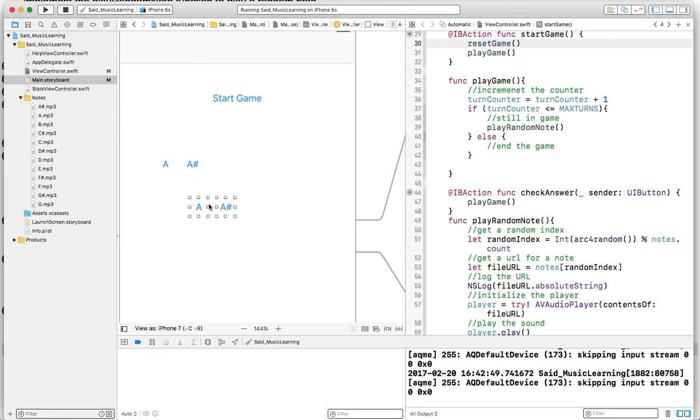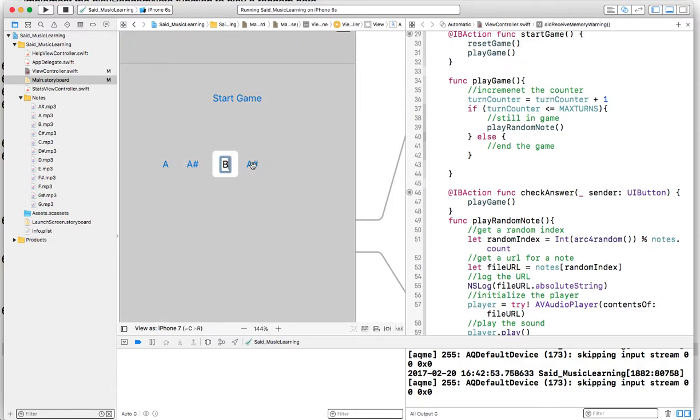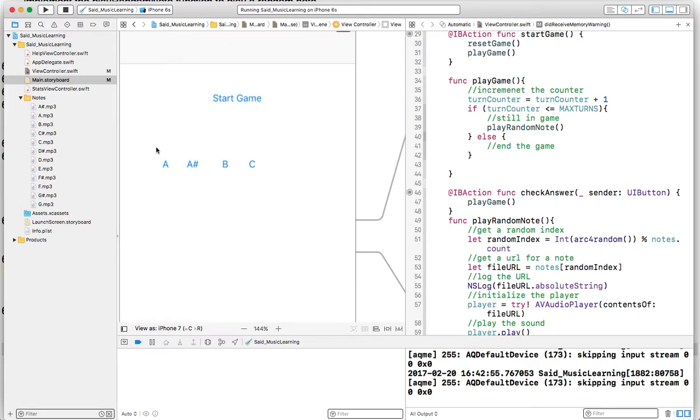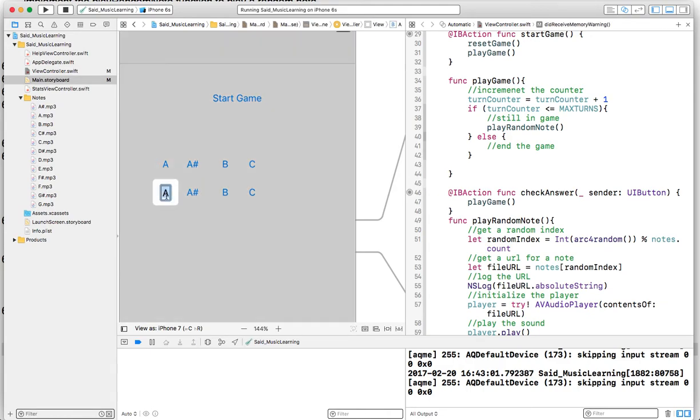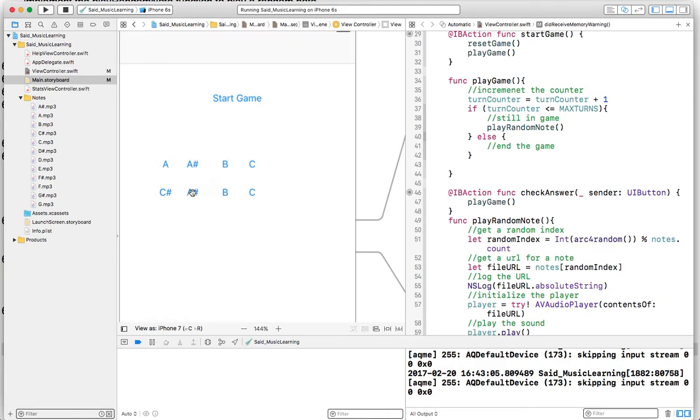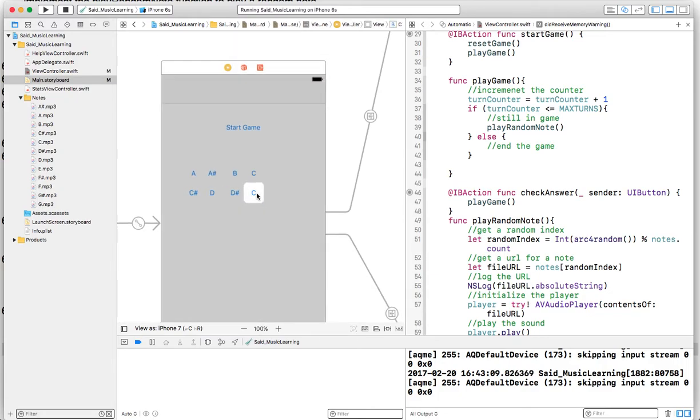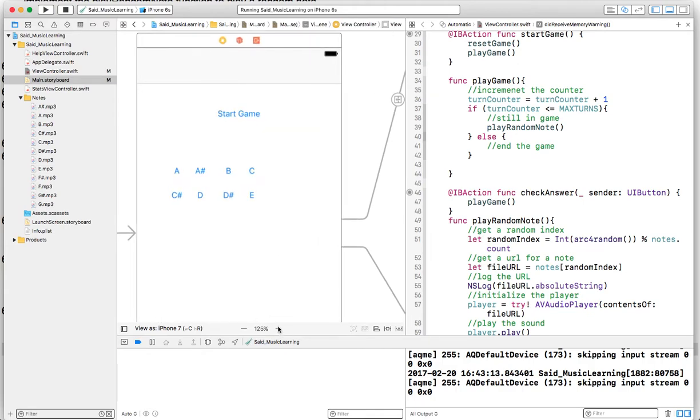Very similar to what we did with the help screen. And we'll make this B and we'll make this C. Then we copy them and paste them. So this will be the C sharp, the D sharp, and the E. And then I'll make another line for the rest of them.